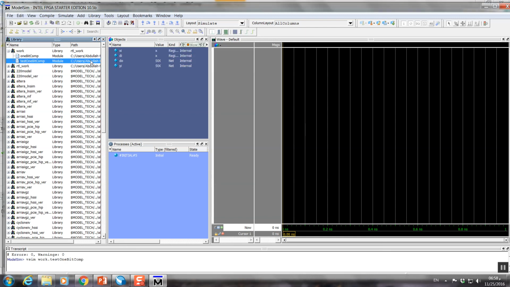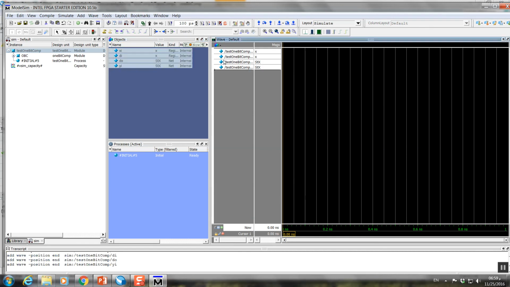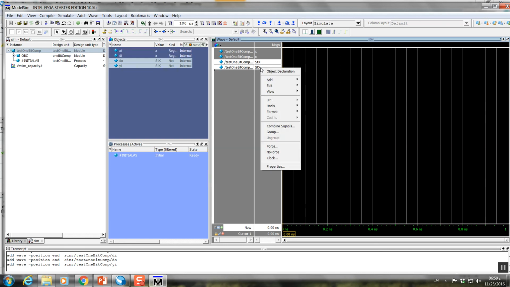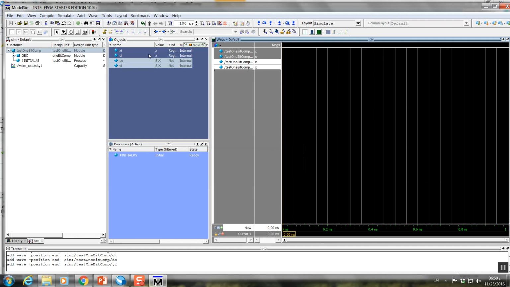Double click. Now I select all these signals and I drag and drop them here in the wave window. Here I can change the type of the output to binary, and then I can go to simulate, run all. This is now the final simulation.